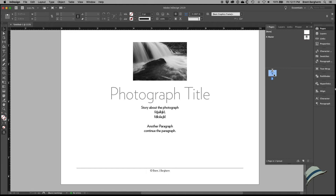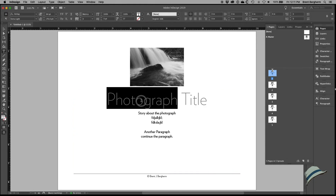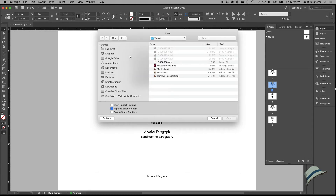Let's get on the real page now and create a whole bunch of these. Currently we've got 12 in the whole set. For a given page, I leave the photograph title placeholder, then fill in the actual title — something like 'Upper Falls Number Two' — and write a little about the story. To pick up an image element I hit Shift+Command and click, then Command+D to place the next image.